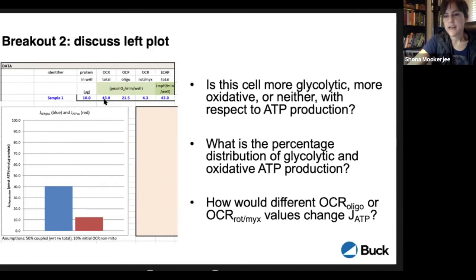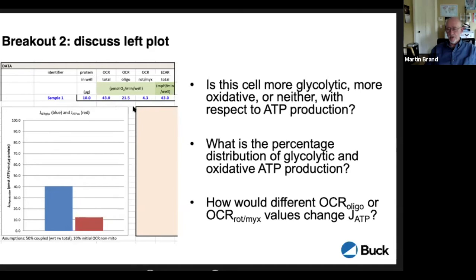So before we've added any of the drugs, we're just looking at, for example, basal rates of ATP production. Say this was the measurement of respiration at 5 minutes. This was the rate of acidification at 5 minutes. All of these rates happened after that time within the same well. But this output is what was going on in that first 5-minute period. Does that make sense?